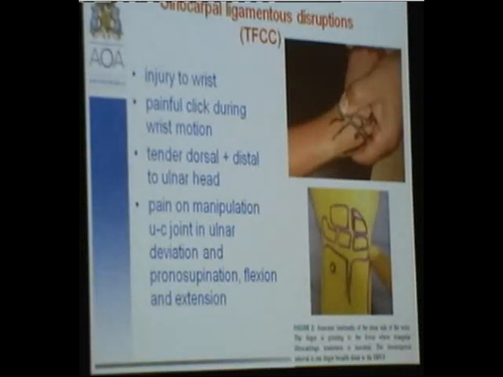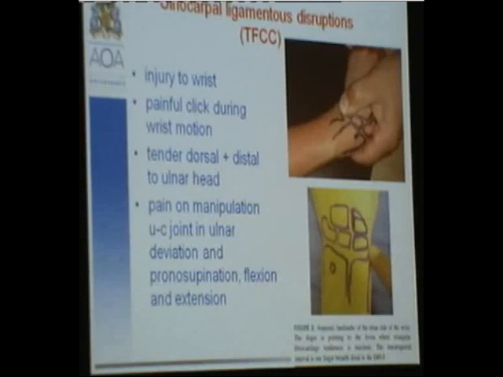Now, the bottom picture here, which is out of the Journal of Hand Surgery, was the description of the foveal sign. The foveal sign is described for TFCC tears where it's just distal to the tip of the styloid, just palmar to the ECU tendon, but before you get down to the FCU tendon. So it's a small spot, but if you push right in there, that's a pretty good indication that someone has a TFCC tear.